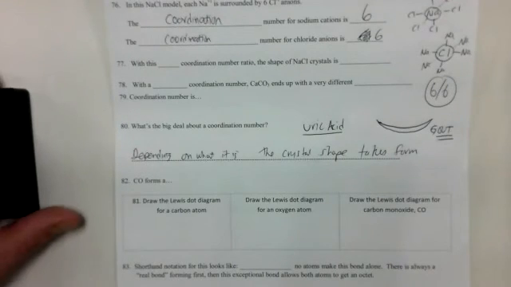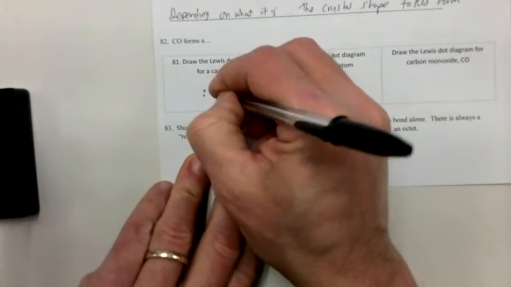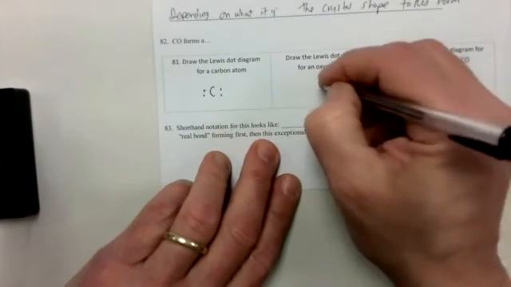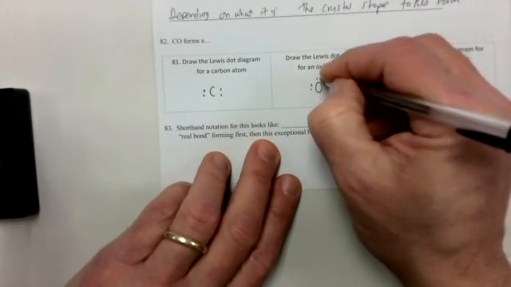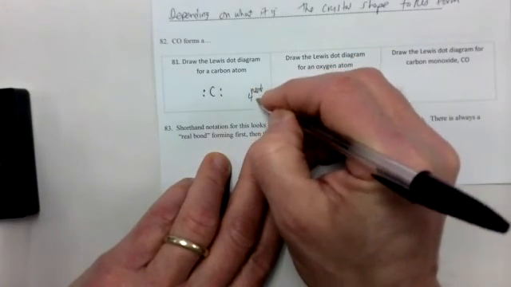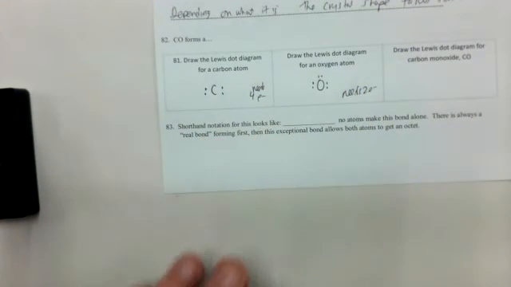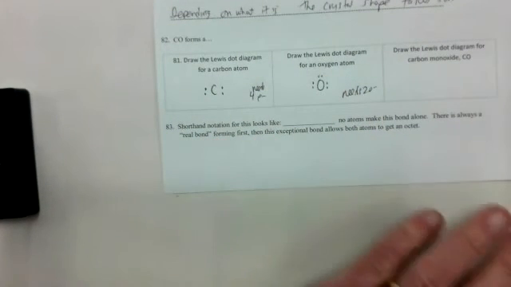All right, the last thing on this slide is about carbon monoxide, which makes a really weird bond. Carbon's going to look like this, and oxygen's going to look like this. This needs 4 electrons. This needs 2 electrons. And mathematically, it doesn't really make any sense.